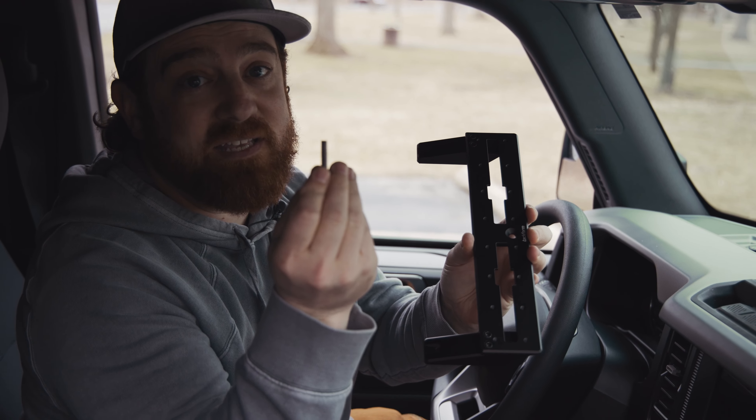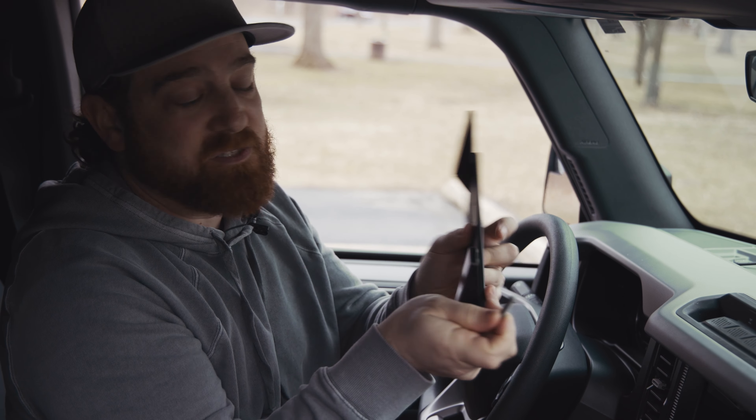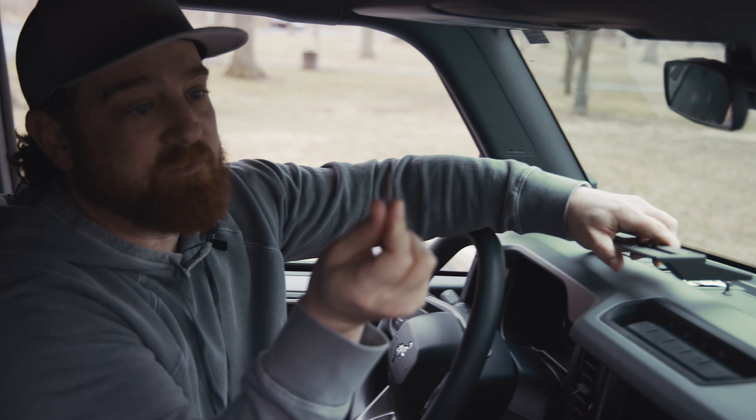We have our installation indexing pin. This will help you line up the bracket on the dashboard, because we really have one shot to get this 3M VHB mounted perfectly square — that's what this pin will help us do. The first thing we'll do is screw this into the accessory ready hole.